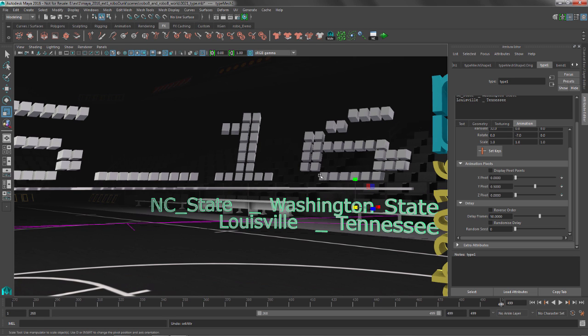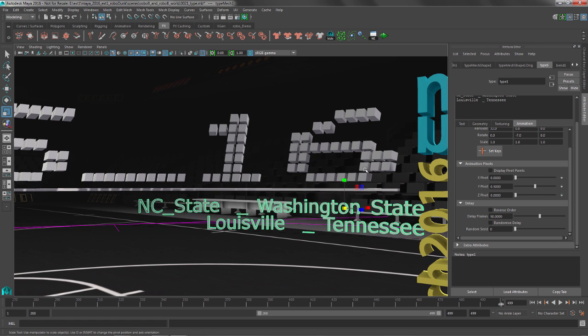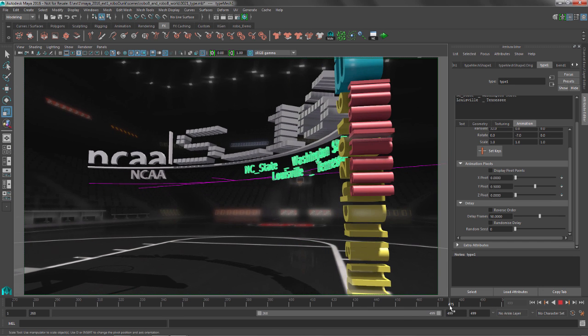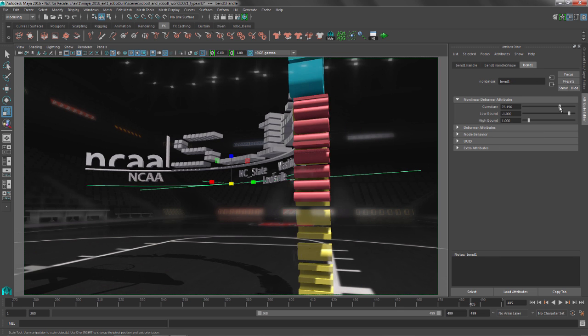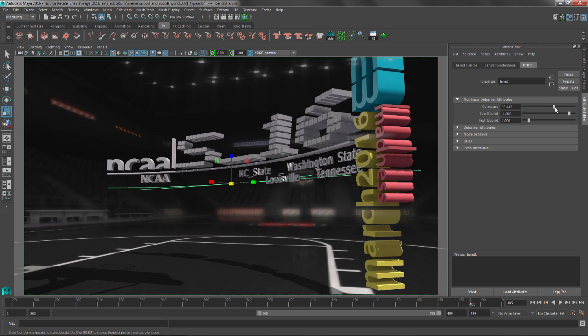So what we want to do is set a couple of keyframes on our position and our rotation and have that wipe on with a little bit of spin and have that delayed text build up over time. So let's jump back to our shot camera, our render me camera. With that done, we're going to scroll through here. I got too much bend on that guy. Let's get that back to where we were. That's much better. All right.